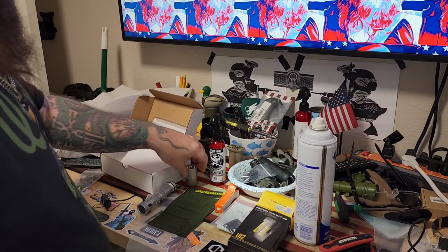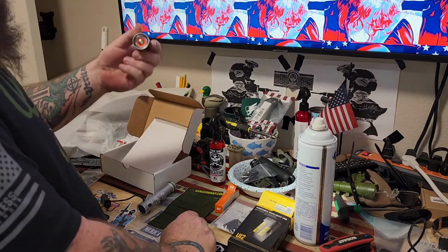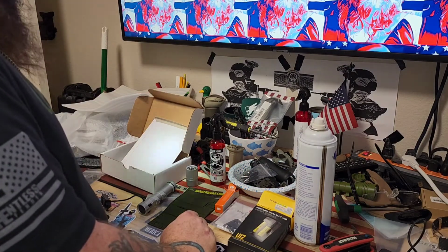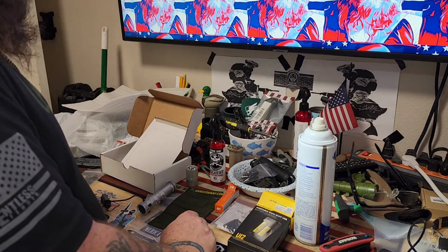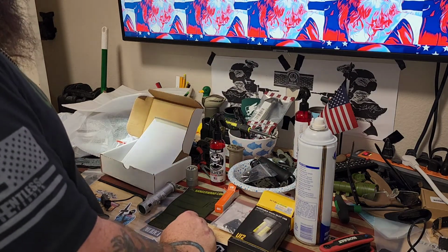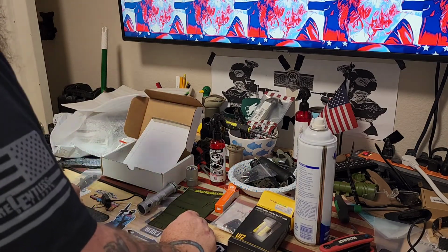The other question I had was, is this head compatible with my MCH and ODG? So we might try that head on this one as well and see what the overall difference is. Now, I know my MCH is, I don't think it's the high candela. I think it's the standard one. So odds are this is going to want to stay on this anyway, but it's worth a try.